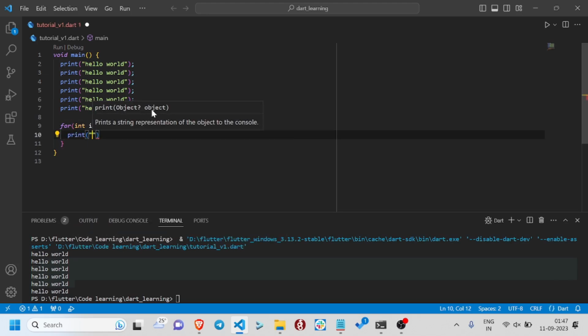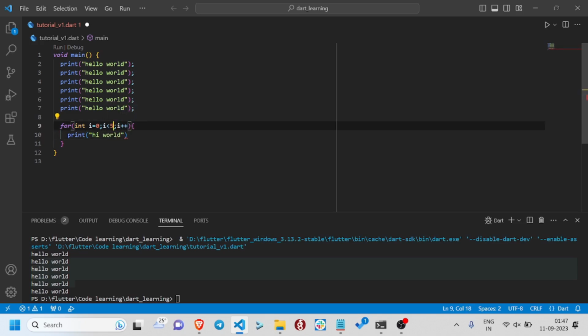Okay. It's printed 6 times. See, so now it is taking 6 steps and it is only taking one line.